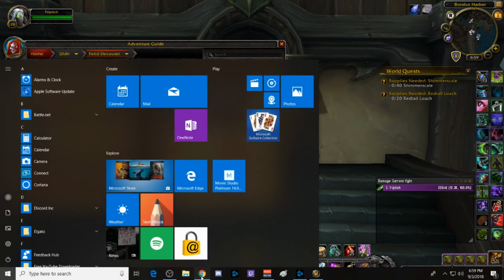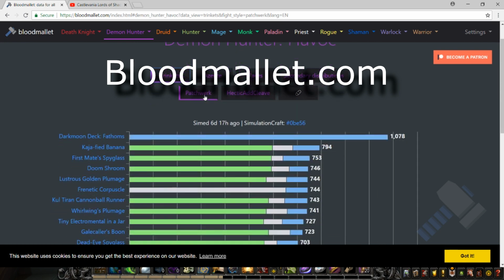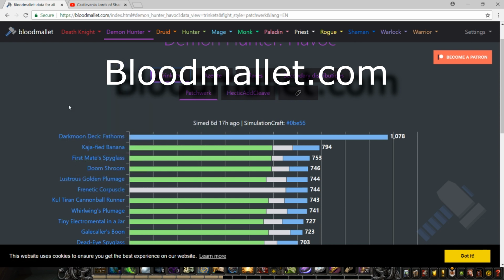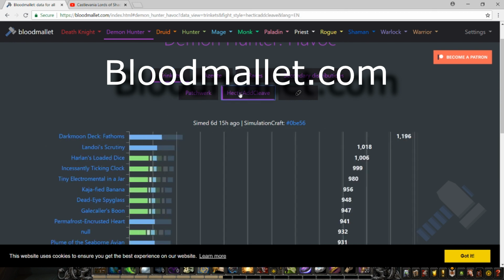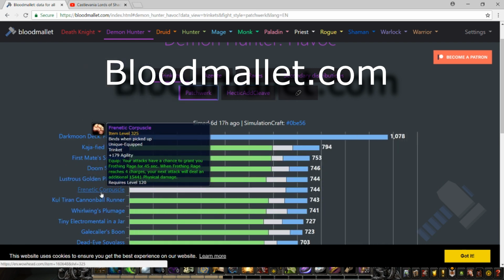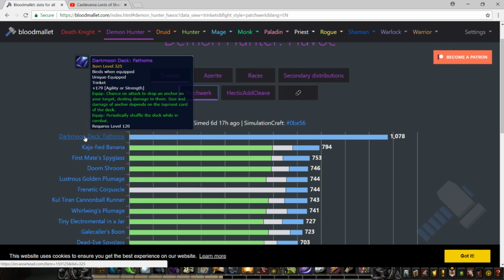Now, the thing that I really want to get at here is when we go to trinkets for Patchwerk-style fights, this bad boy at item level 325, according to the sims on Bloodmallet. Now, I know Bloodmallet isn't everything. Personal sims do way better. But if you don't know about this website, bloodmallet.com, it'll let you see an average base of trinkets, Azurite traits, hectic add cleave, baseline sims versus Patchwerk. So very good. But the Frenetic, I'm going to call it, scores all the way down here at 744, whereas Dark Moon Deck at 325 is the highest.